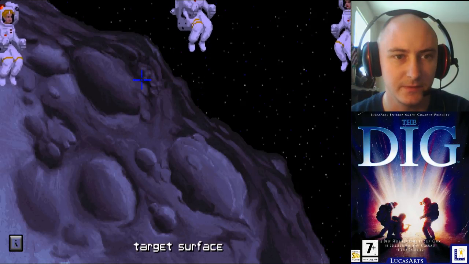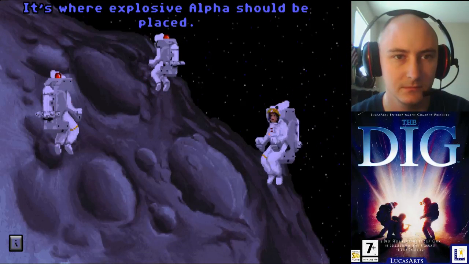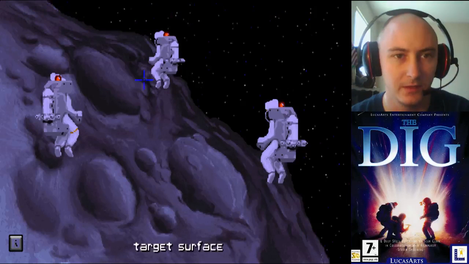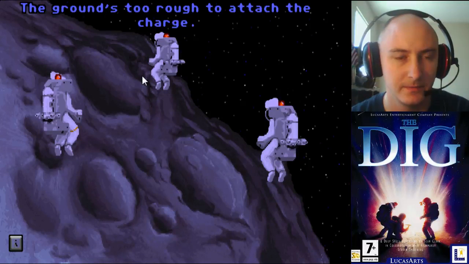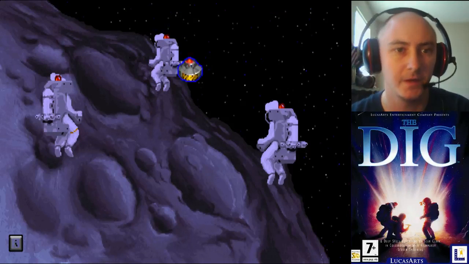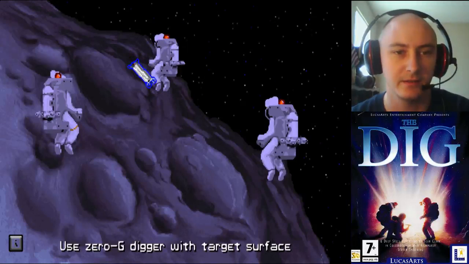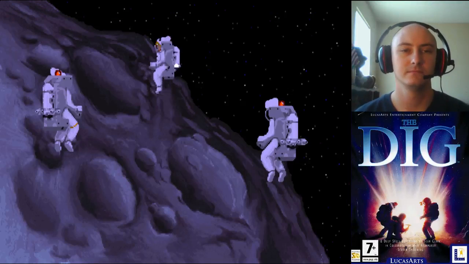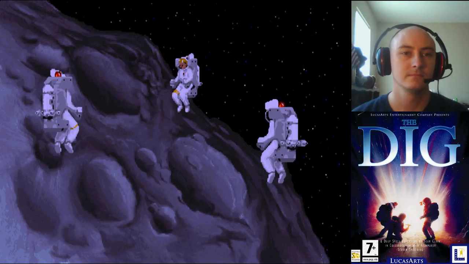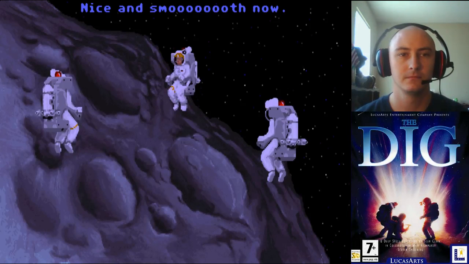And target surface. It's where explosive alpha should be placed. Okay, well let's place explosive alpha. The ground's too rough to attach the charge. Oh, you should have said that in the first place. Well, I guess we're gonna have to dig it. Let's see if we can clear up old Attila's complexion. Nice and smooth now.